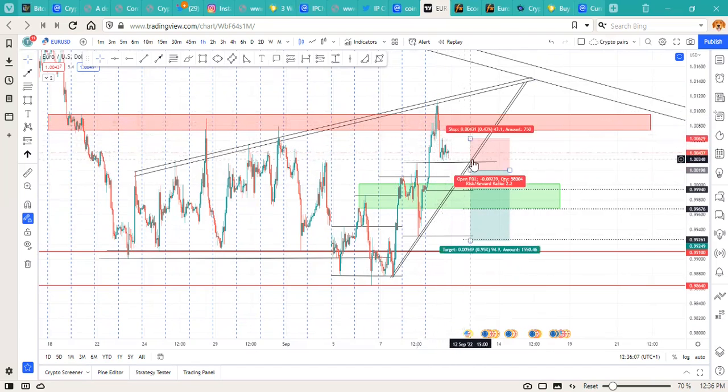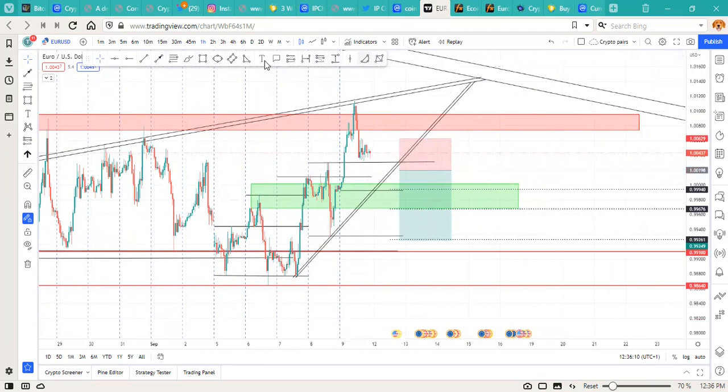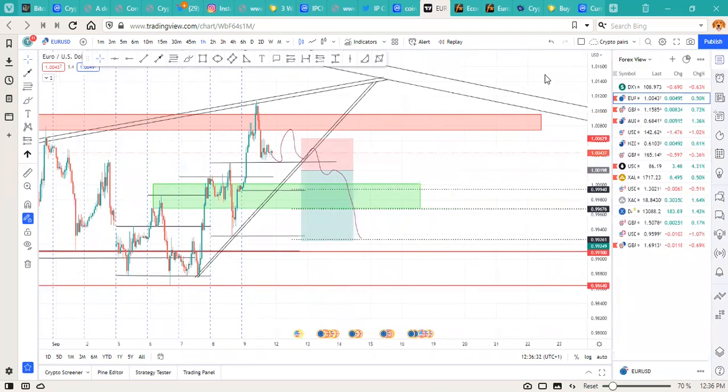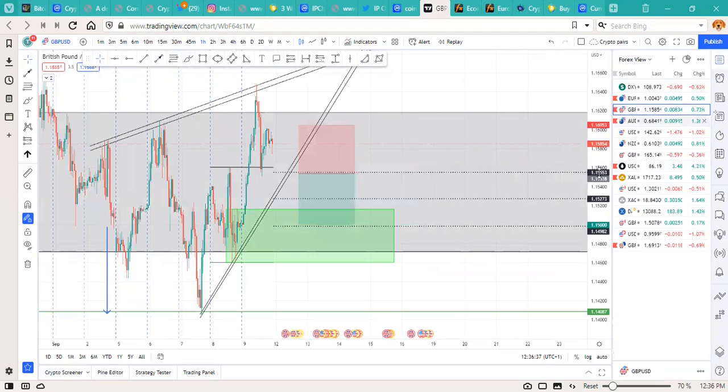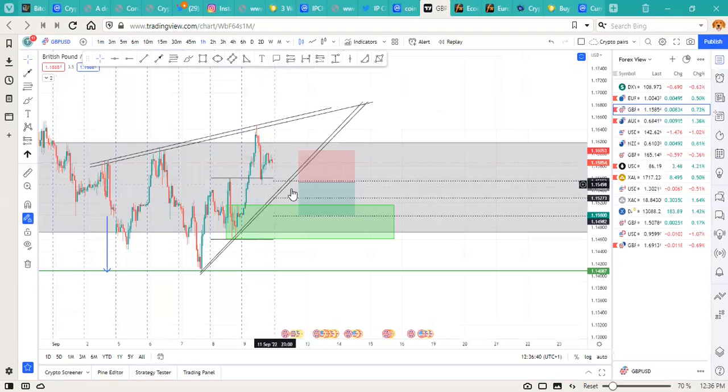So at this point now, we're waiting for the market to give us movements like this on this wedge. We could get some movement like this, and then the break of this wedge to the downside triggers our sell stop order and then takes down the market to this point. This is what we expect from Euro USD. We have other pairs on our list which we'll be focusing on this week, and the second pair is GBP USD, which has the same rising wedge situation, and we'll be placing our sell stop limit at this point.